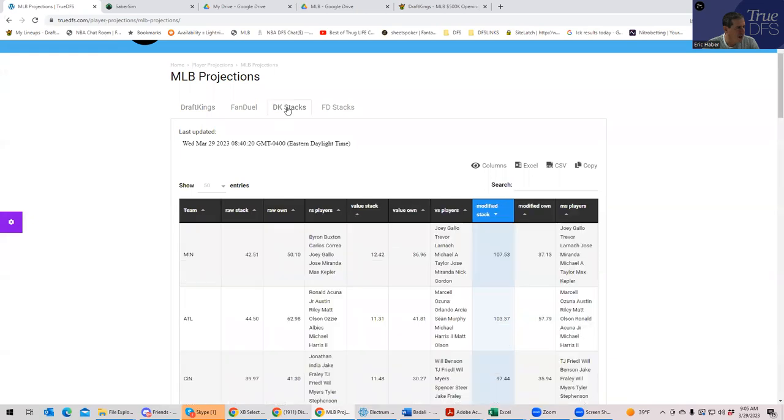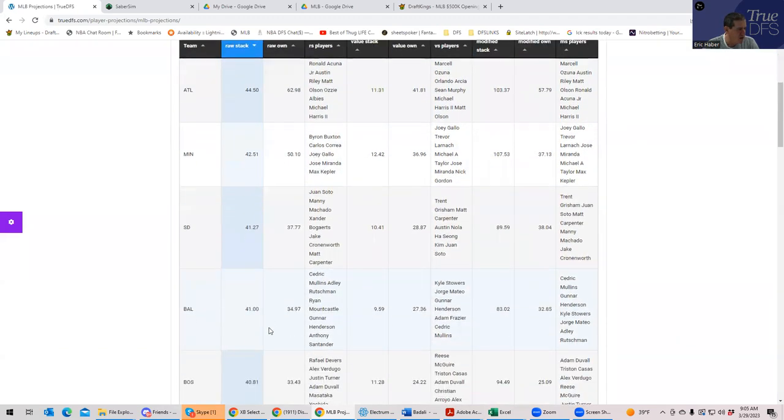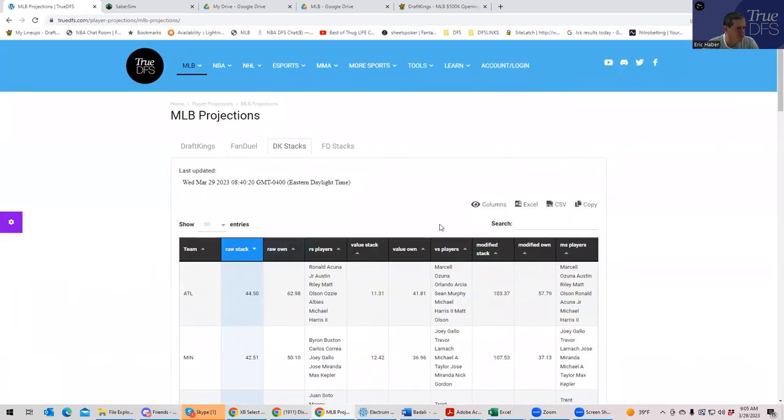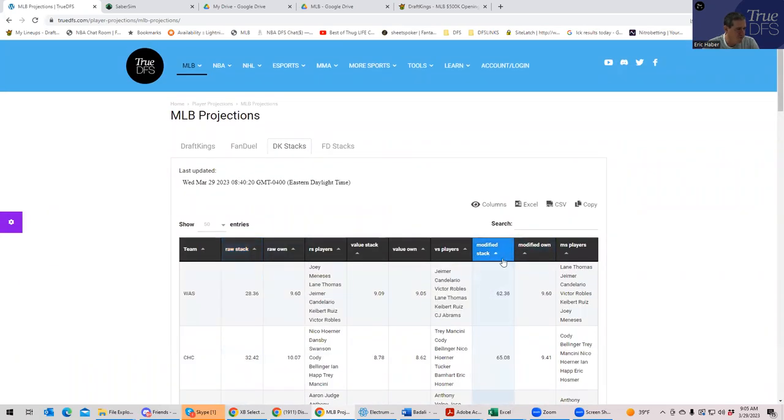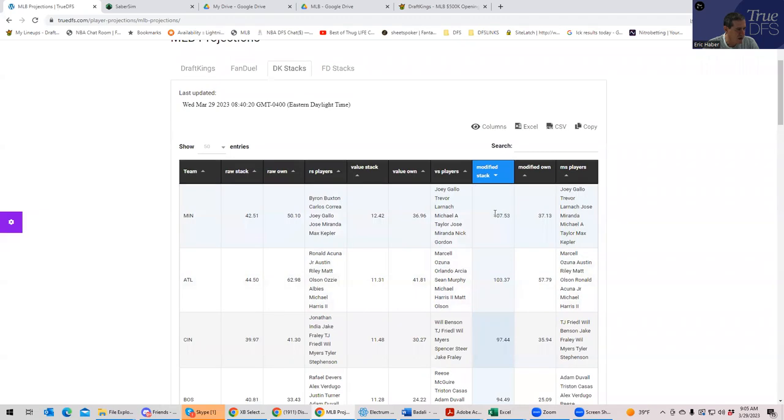So when you go back to the stacks tab, you're going to see that even if you sort by raw, you might be able to get in who you want. Now, the good thing is that Atlanta and Minnesota are showing up, and this is the way I look at these things, Atlanta is showing up as the top raw stack by some amount, not that big of a deal. And then close between Minnesota, San Diego, Baltimore, Boston. It's very close. And when you sort by modified stacks, it's the same real teams. Minnesota is definitely at the top of the list. So we're going to start by trying to see if we can get in these Minnesotas.